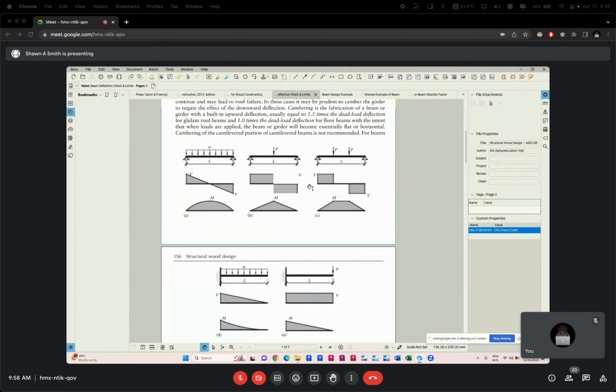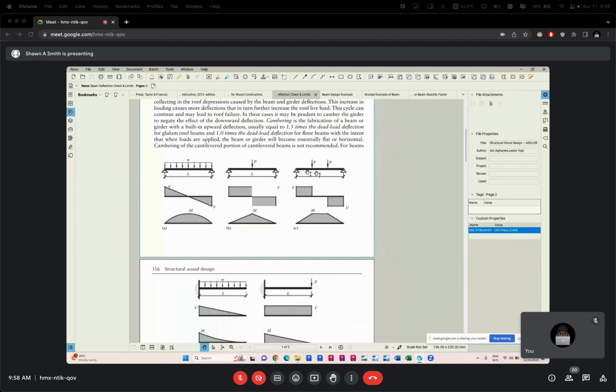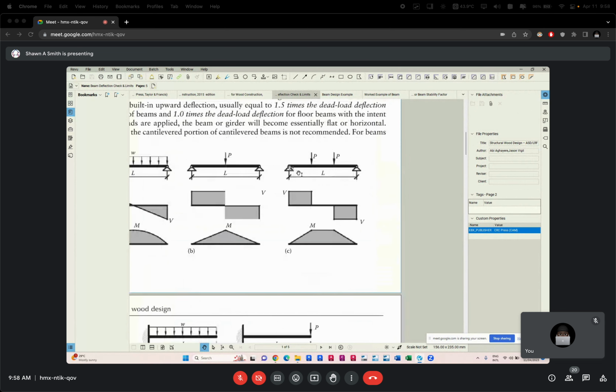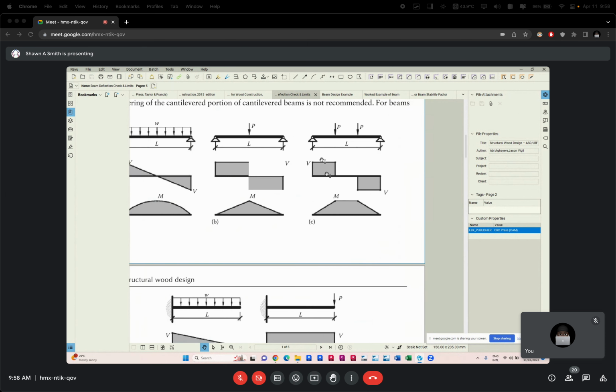All right. Now the third case is when you have the same simple supported beam with 2 point loads. Those point loads, class, are at 1/3 points, meaning from this end, the first load is 1/3 of L. From the first support to the second load is 2/3 of L. Or similarly, from the right support is 1/3. So it's 1/3, 1/3, 1/3. All right. And the shear force diagram should look like this, and the moment diagram like this.